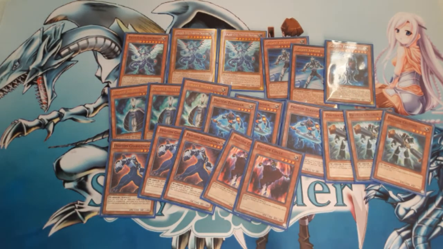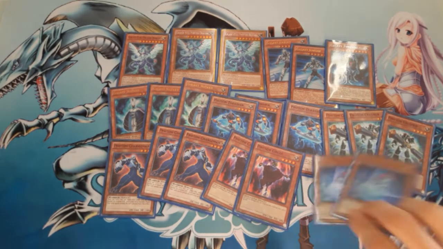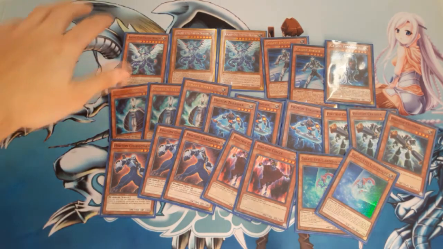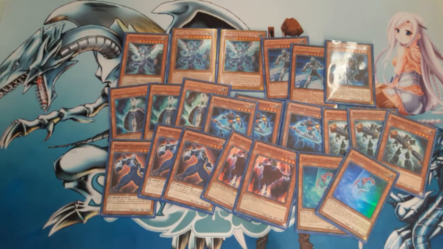And lastly, we have the two Galaxy Eyes Cloud Dragons, which are great ones because you can contribute this card to special summon one Galaxy Eyes monster from your hand, and also when it's in the graveyard, once per duel you can use it as an overlay unit for a Galaxy Eyes monster you have on the field.